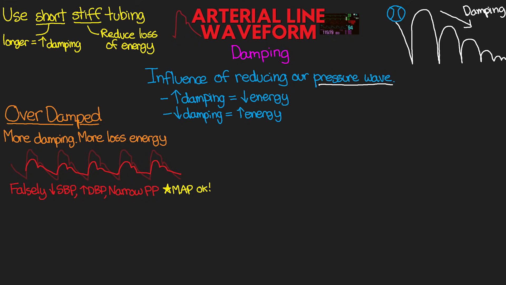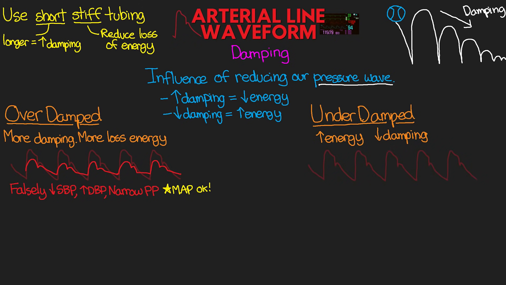The other damping situation is something we call underdamped. Sometimes the opposite exists, where we actually see more energy added to the waveform, giving us less damping. This can seem a little counterintuitive, but a great analogy to remember the difference between overdamped and underdamped uses your hair. If it's wet or damp, it's going to lie flat — and in the case of our A-line, an overdamped pressure will be a flatter pressure. Hopefully that'll help you distinguish between over and underdamped and what you would expect to see with your waveform.